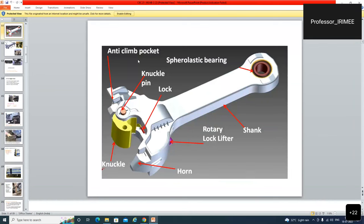This is the anti-climbing pocket, knuckle pin, rotary lock, and this is the knuckle. This is the horn type, horn, pocket and horn, rotary lock lifter. This is the lock lifter. This is called the shank, and spheroelastic bearing. This bearing is very important.